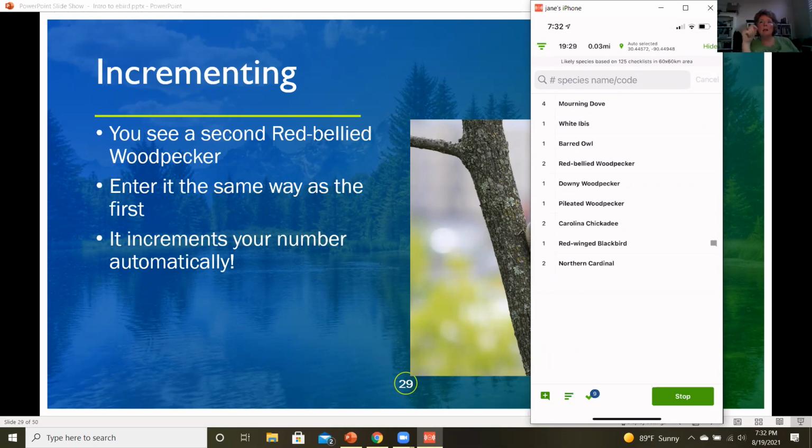Well, what it's doing now is you are entering a traveling list, presumably. If it's a stationary list, it will put them both at the same GPS location. So in this case, since we're sitting still, it's going to be both at the same location. If you're moving, it's going to record a track. And it will not put each bird at a specific location on that track. You'll basically get one list for that entire track. Ah, okay. Thank you.